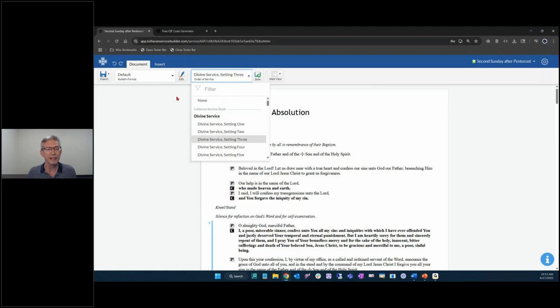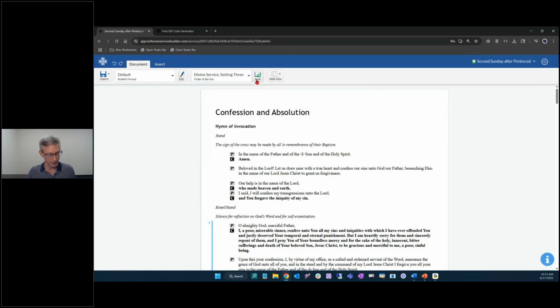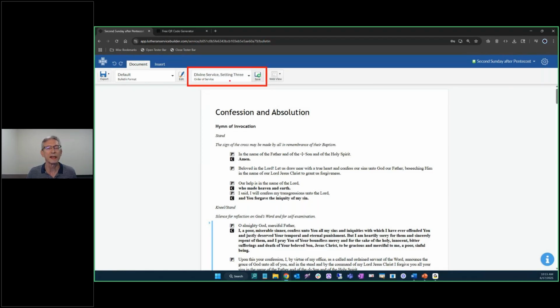And then next to that order of service, let's box it in here, is a save button as well. So after we go through this order of service on the lower part of the screen and we make some tweaks, changing it up the way we would like to do it at our church on a weekly basis, then once we're done tweaking it, we can come up here to the top, click that save button, and it saves this order of service as a custom order of service that we can use going forward. And then next to that is a web view option.